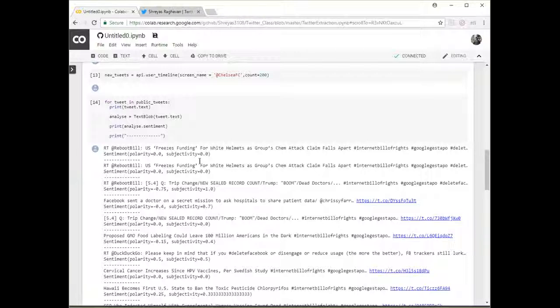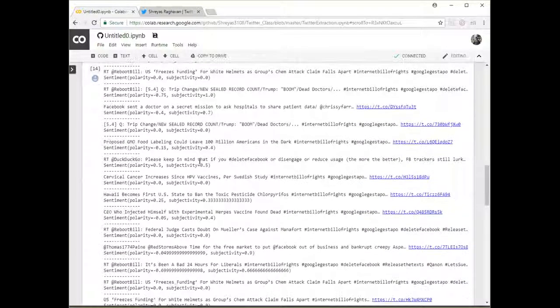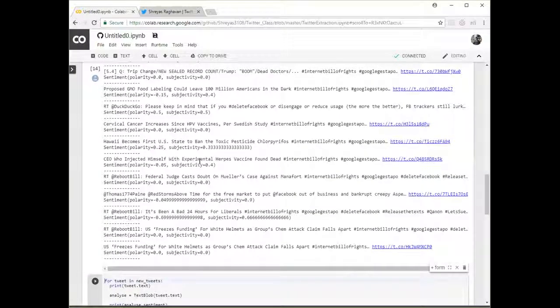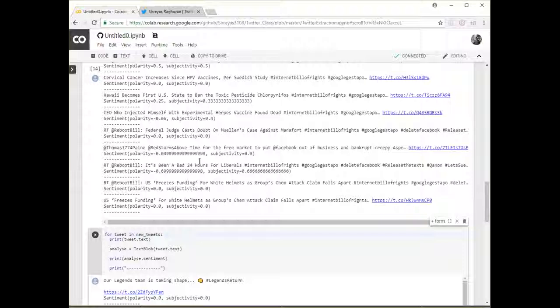So now the question is, what else can we do? For one thing, we can create this into a dataset and then look out for something. Or we can see more features of Tweepy. So how do we extract more data from this?